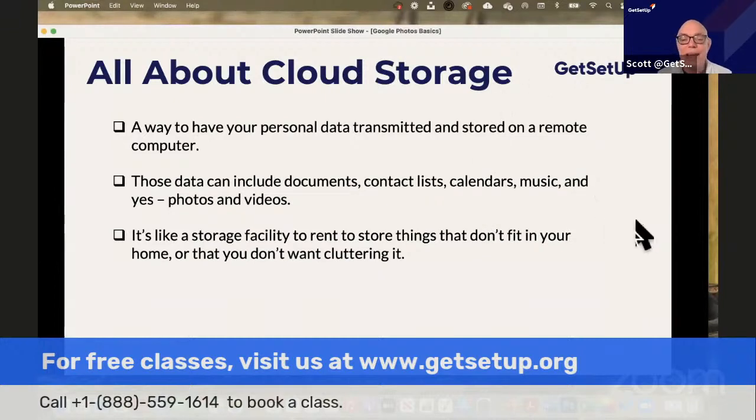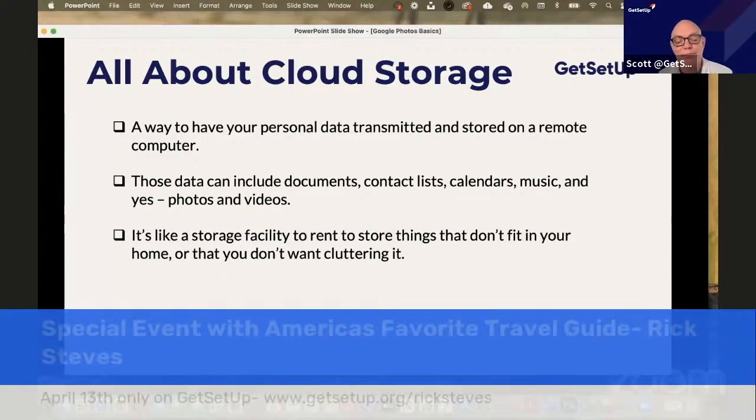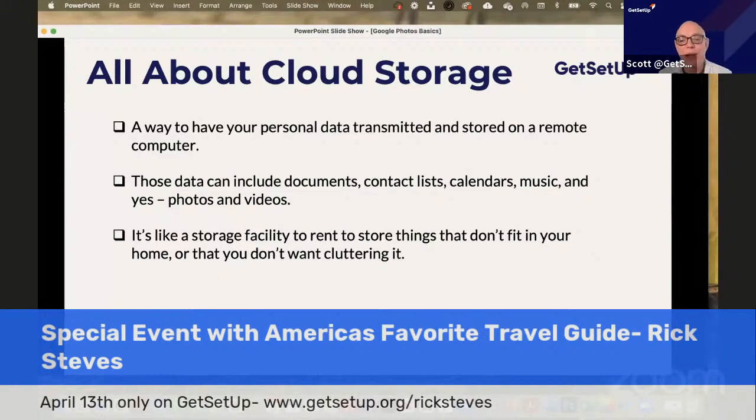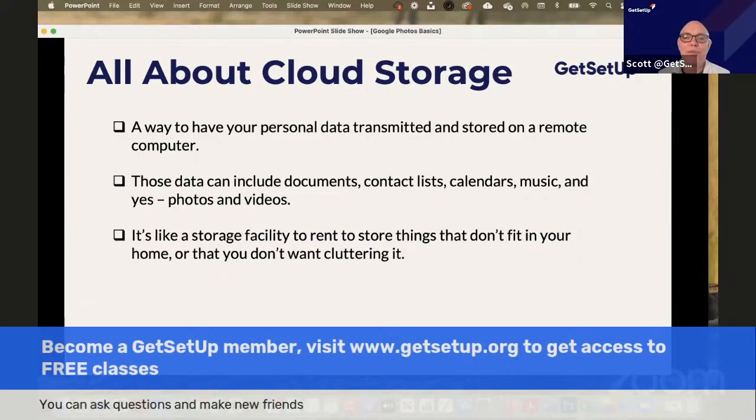Okay, so to begin to understand what Google Photos is, to understand cloud storage. And when you hear the word cloud storage, we get a lot of questions about this, and it took me a while to get my head around it too. But this is a way to have your personal data transmitted and stored on a remote computer. Those data can include documents, contact lists, calendars, music, and yes, your photos and videos.